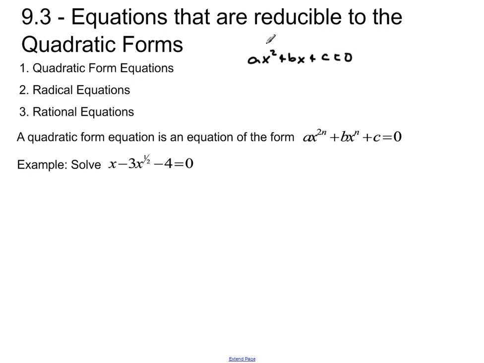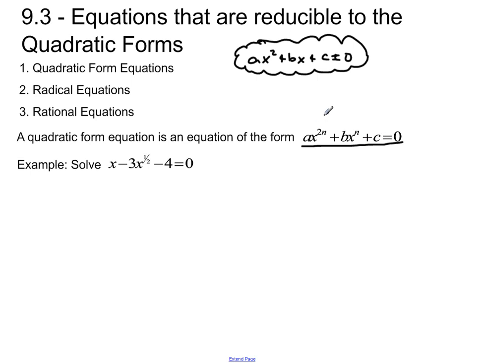is the kind of equation that we can generally solve either by factoring or using one of our quadratic formulas, etc. Well, in this particular case, the one thing of note is that the power attached to the very leading term when written in standard form from highest power to lowest power is always twice the second power. There are three terms and the last term is a constant. So that's what we mean right here when we say a times x to the 2n plus b times x to the n plus c.